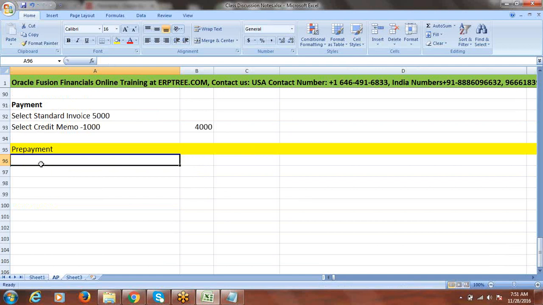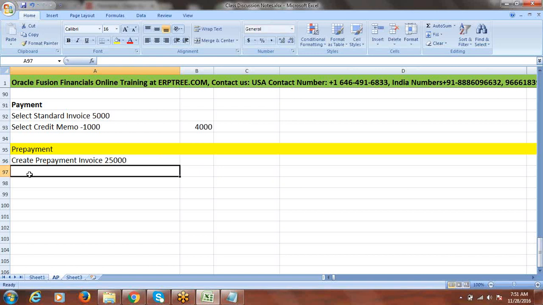To test this functionality, let's go with a simple test case. First, we'll create a prepayment invoice with 25,000. We know that without an invoice we cannot make a payment in our system, so you create an invoice as a prepayment invoice.